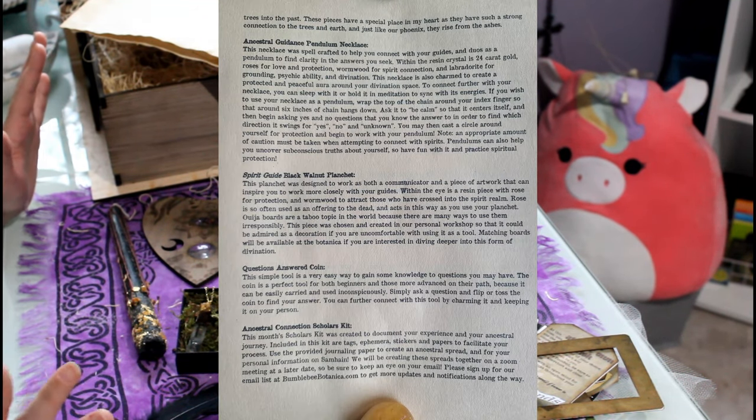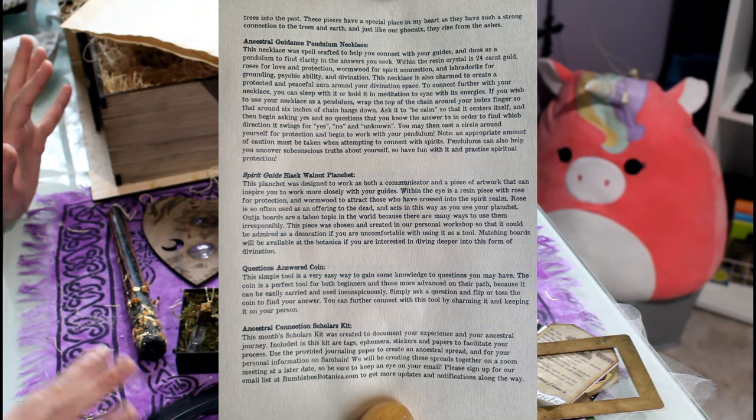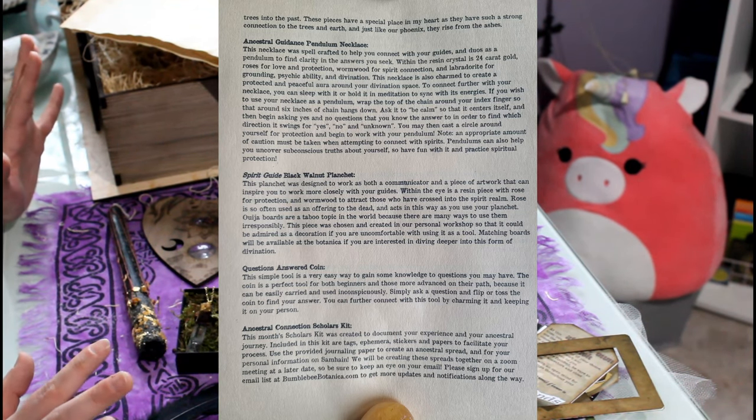Okay. Well, I'll have all the information about her boxes. They're not a monthly subscription. I think they're going to be a month and a half out, because she takes time to really create these boxes for us. So I will definitely have the information down below.